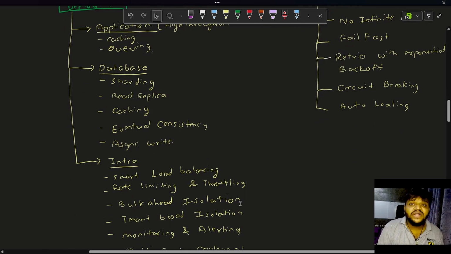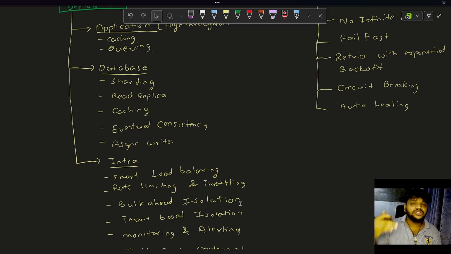Then comes the second part, at the database level. The database is a very important thing because it is where I do IO operations. The more IO operations there are, or the more incorrect the database schema or database strategy I have implemented, the more time it takes to process my request. And the more time it takes, the more requests I would be getting, the more overburdened my system would be, and the more chances of it going down. That is the reason we have to think properly when designing the database of a system.